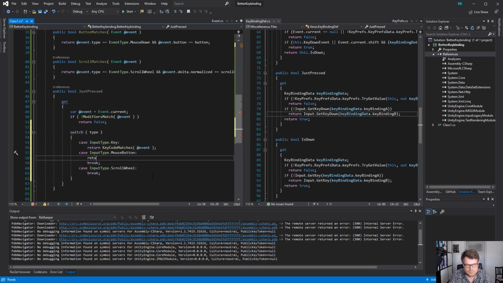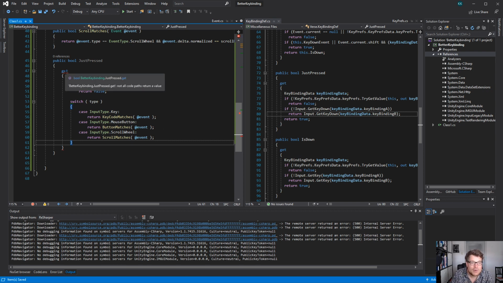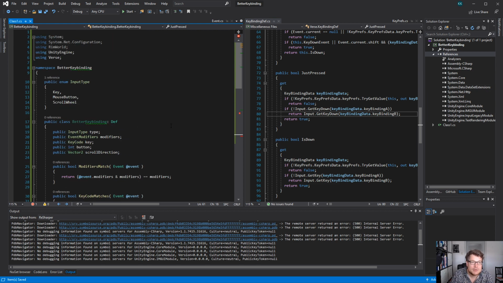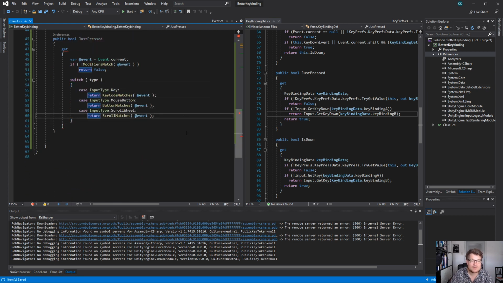Mouse button, return mouse. What was it? Button matches. And finally, return scroll matches. You are complaining because not all code paths return a value. You would think that was exhaustive, but okay.